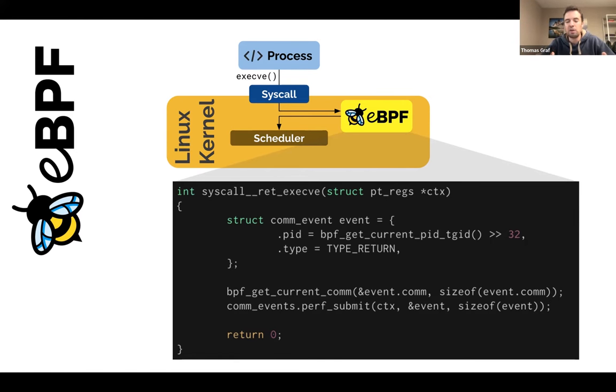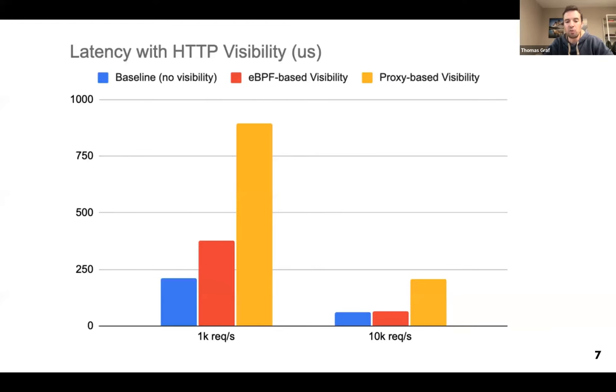What is very unique about eBPF is that it is essentially a general purpose, or almost general purpose, runtime. It's very similar to JavaScript in the browser, but for the Linux kernel. We can load bytecode into the Linux kernel and essentially run it. That means we can all of a sudden add functionality to the Linux kernel that was not there before. We can add tracing and observability functionality, we can parse HTTP headers, we can parse network headers, we can collect histograms of any sort we want, without making kernel source code changes, for changes that would previously have required source code changes. I'm showing one example here where we can make the impact of this so obvious.